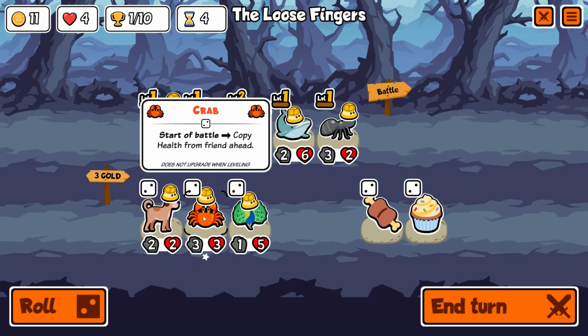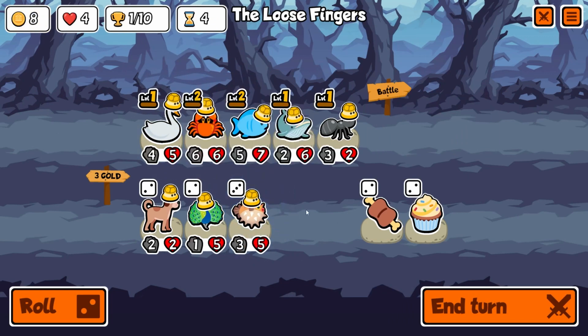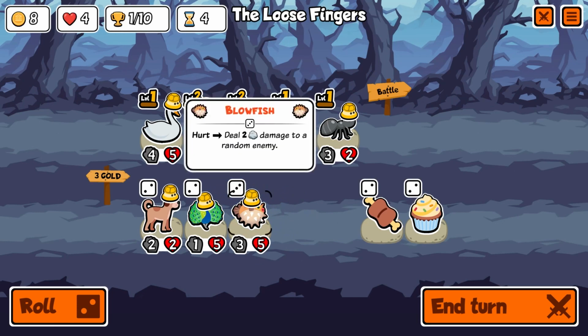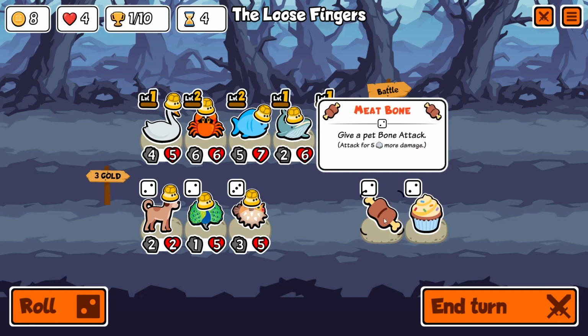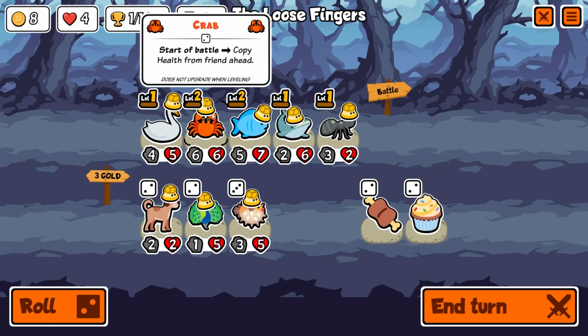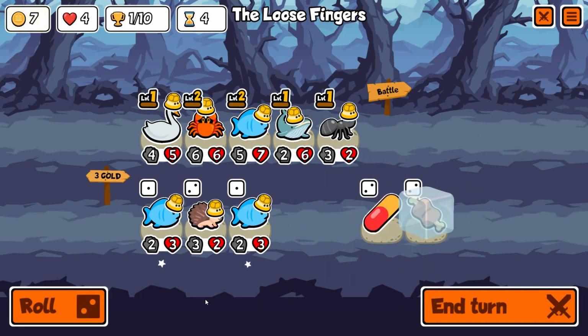So what we could do is actually combine the crab to have a look at a random tier 3 dude. Which we got a blowfish, but I don't really like the blowfish. So we probably don't want to buy it. Next decision I am thinking about is buying a meat bone for the crab. Because usually if you play crab, the crab has a lot of HP, but not as much attack. And a meat bone on the crab usually is a pretty nice idea. So for now, I'll probably freeze this and reroll once to see what else is there.